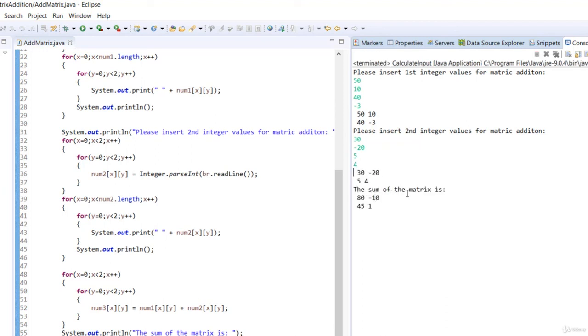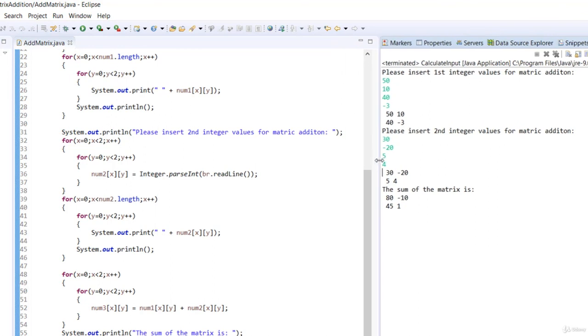I can see the sum of the matrix is 80, minus 10, 4, 5, and 1. You can do this manually and see that we really got exactly the same thing. That is what you will get.